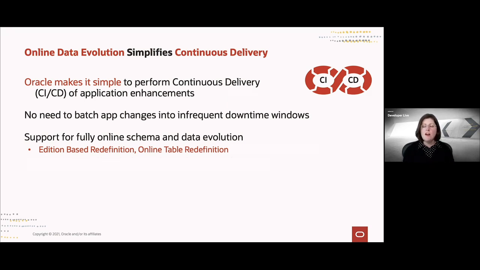And of course, because we offer native support for JSON and XML inside the Oracle database, you can also take that approach where you store all of the data in documents. And that way you can rapidly change the schema and evolve it without any delay inside the database at all, because you'll simply just have new entries or elements in those newer documents stored inside the database.